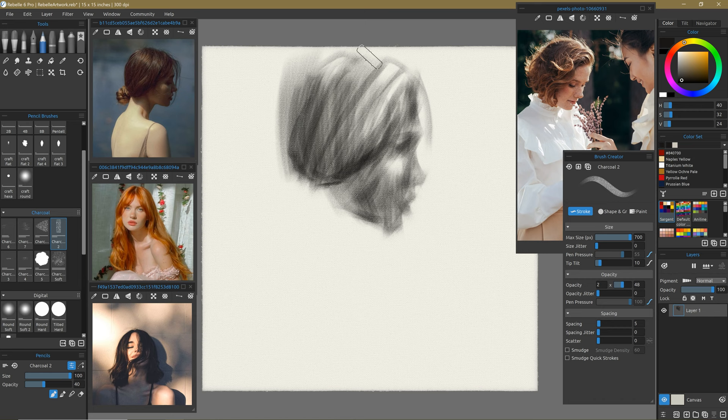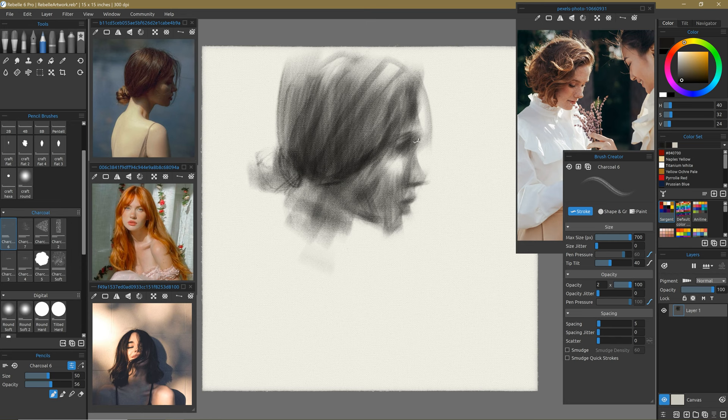I get a little weary of just doing many tiny little marks. I know that a lot of Sargent's charcoals have a lot of repetition of layering a mark, but just for the sake of the demo, I want to speed it up and use a bigger brush. This is a way of anticipating the goals of what we're going to get to next. John Singer Sargent was all about trying to get the biggest brush in your hand as possible and painting with that brush for as much of the painting as you could. I'm going to embrace those goals right away, using as big a chunk of charcoal as I can. Here we can start to play with this little charcoal brush I made — for right at this point in the drawing where you need a little bit of that linear element.